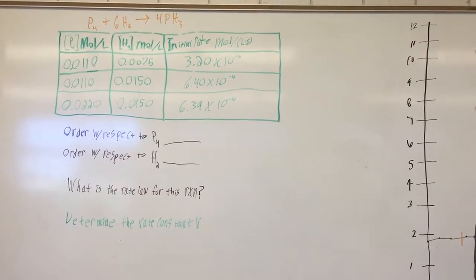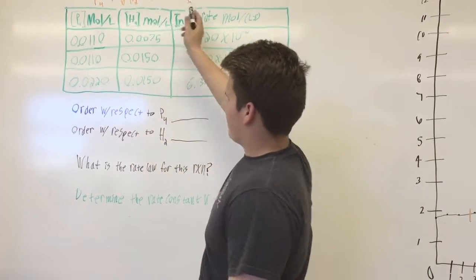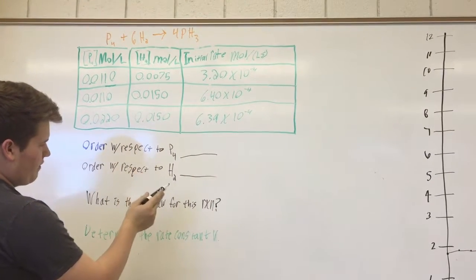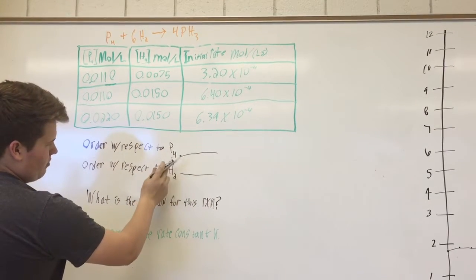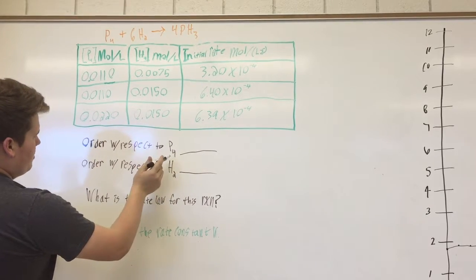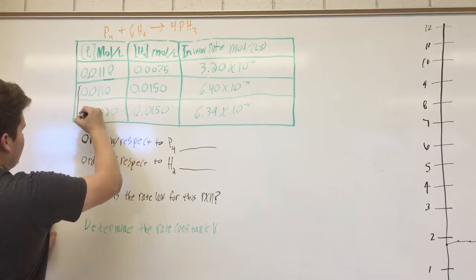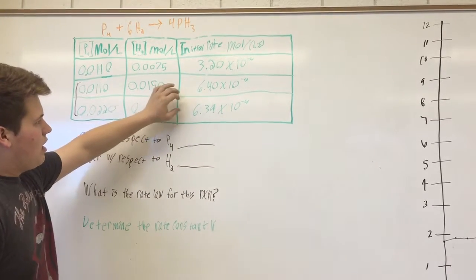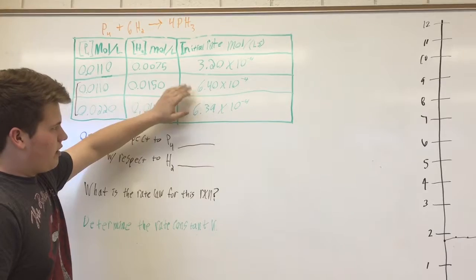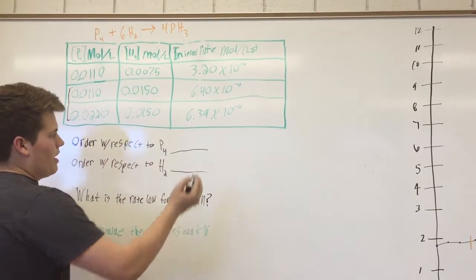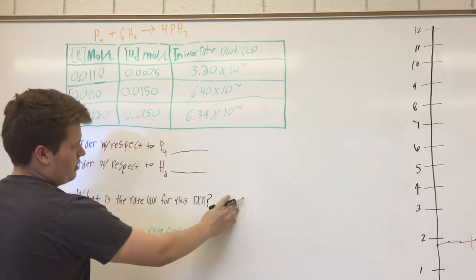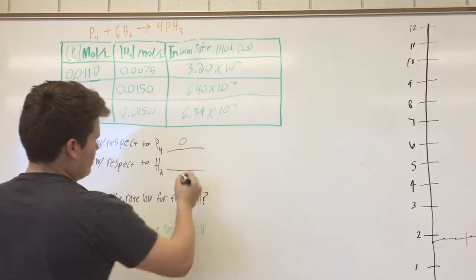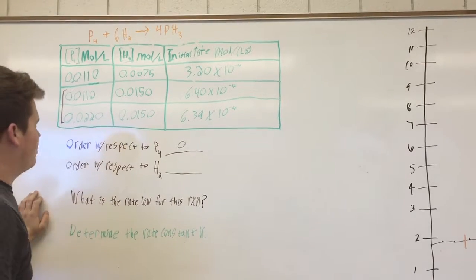Alright. So in this problem, we have just a pretty simple reaction, and when you're determining order with respect to whatever, you're gonna look for when that is changing. So for P4, you're gonna look when this is changing, which is the concentration of P4, and when this is constant, and so you're gonna analyze the different rates of reaction, and if they're the same, like these are here, they're not the same, but they're very close to it. It's just going to be 0 order because there's no change in rate when there's a change in concentration.